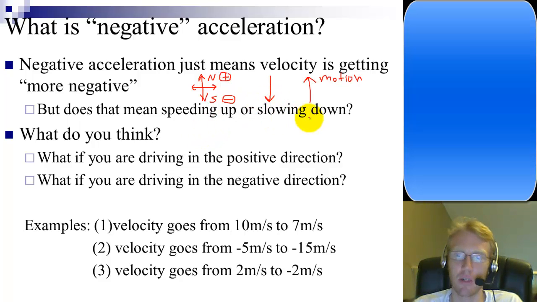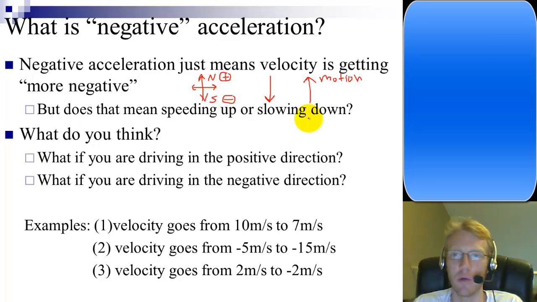So whether you speed up or slow down depends on whether or not your acceleration is pointing the same direction as your velocity. Let me say that again. If your acceleration is pointing the same direction as your velocity, that means you're accelerating in the same direction you're moving, which will speed you up.